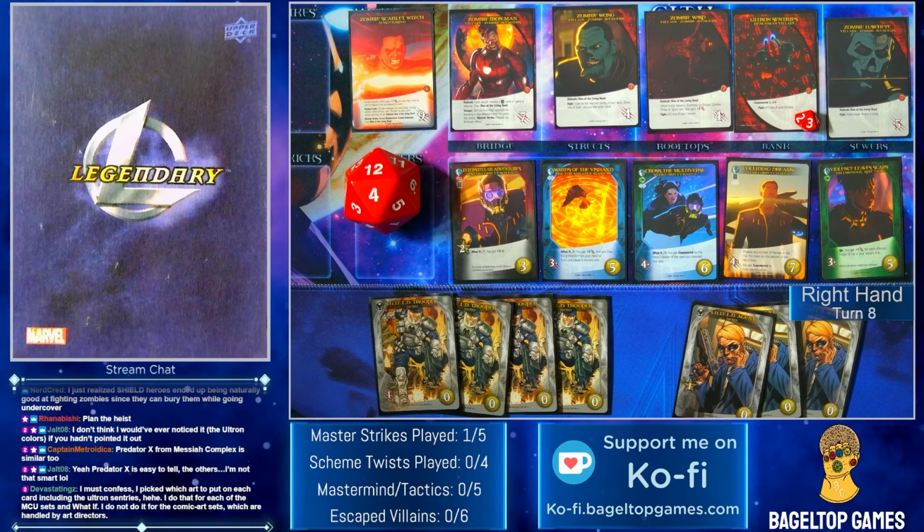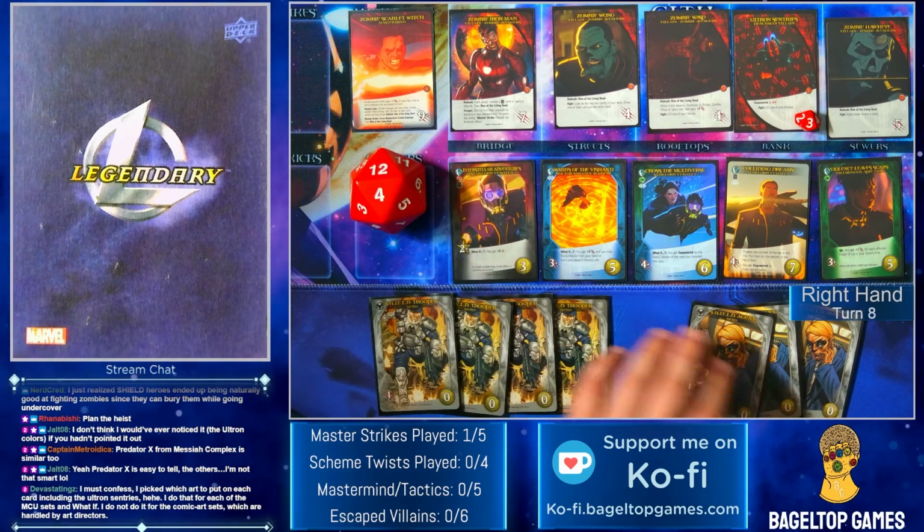I must confess, I picked which art to put on each card, including the Ultron Sentries. I do that for each of the MCU sets and What If. I do not do it for the comic art sets, which are handled by art directors. Oh, cool. I was curious. I assumed that it was the art directors because they do handle it for that. I mean, kudos, great selection. I noticed it immediately. I'm like, that's really cool.